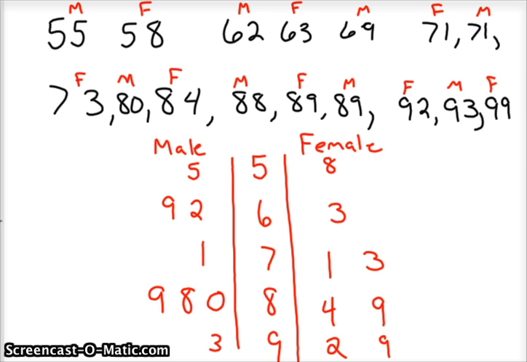And so there you can kind of compare your two datas. In this case, it looks like male and female were about the same. But maybe you had a big clumping of females that had very high scores. And a clump of males that had very low scores. So maybe you need to mix the group. You know, maybe you need to go back to your classroom and mix your males and females differently so that everything, so maybe you get a more heterogeneous mixture of students. But anyway, that's how you do a back-to-back stem and leaf. Nothing too difficult, I don't think.